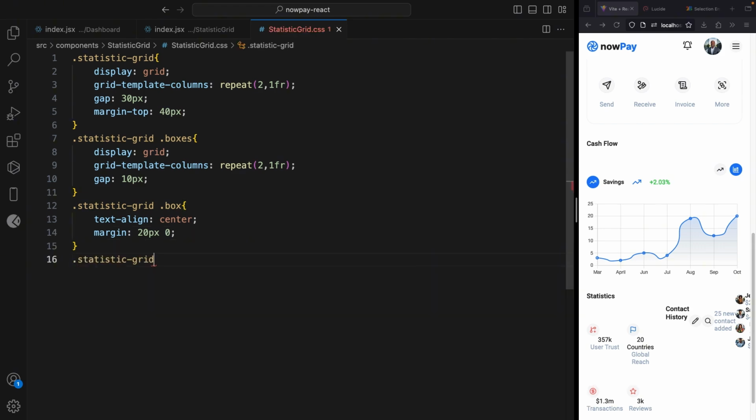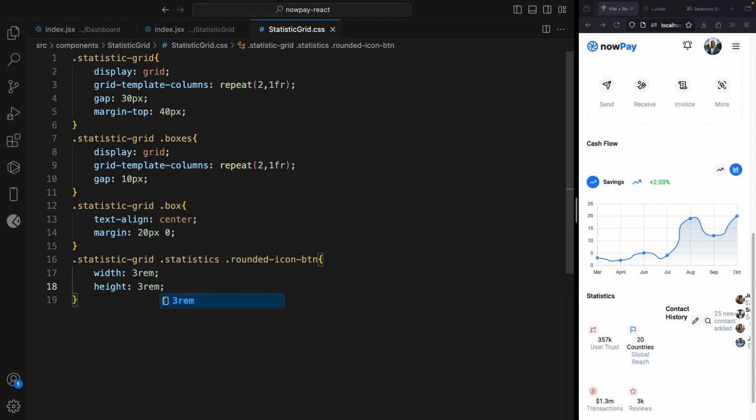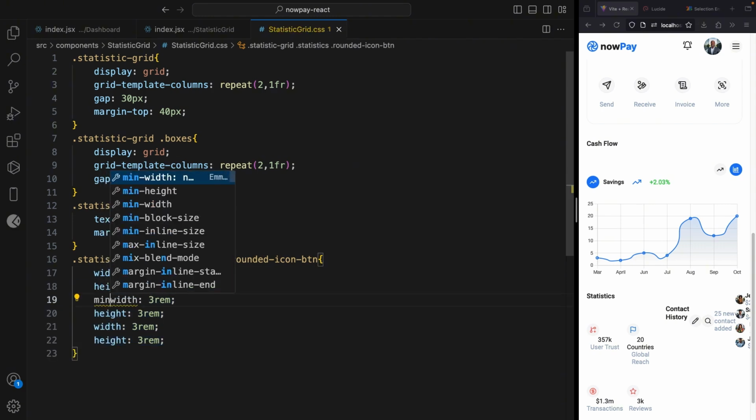And let's say select statistics, select statistic, and select the rounded condition again. We need to give it the width of 3 rem and a height of 3 rem, and to prevent shrinking, let's add this.